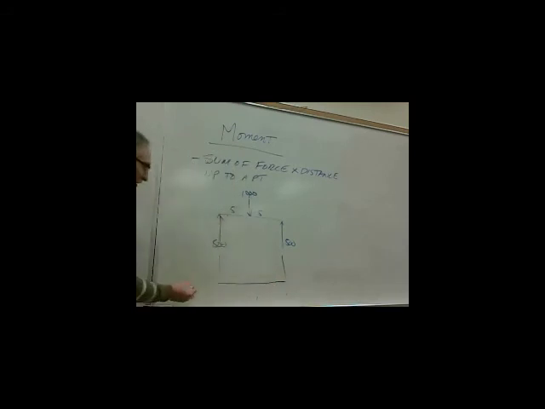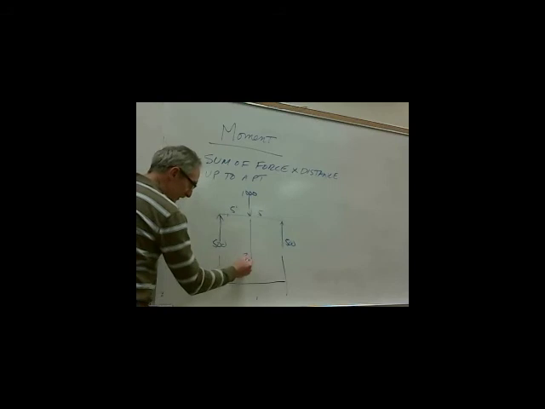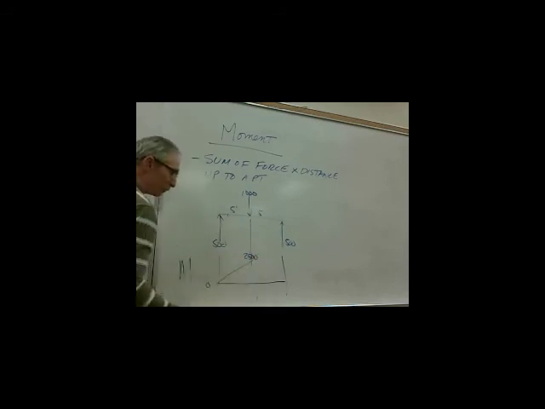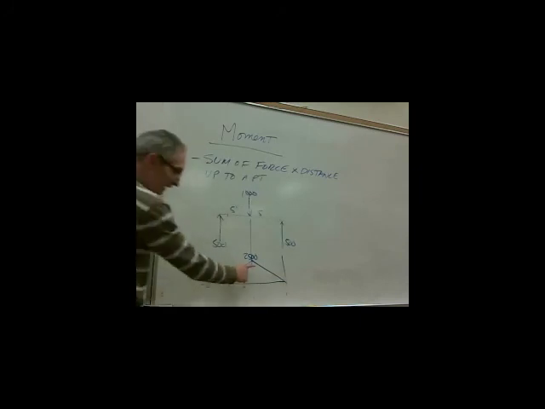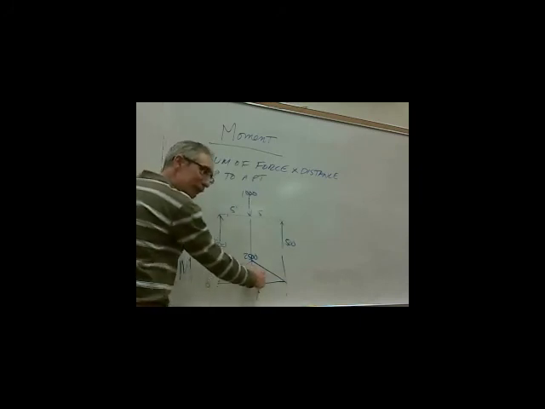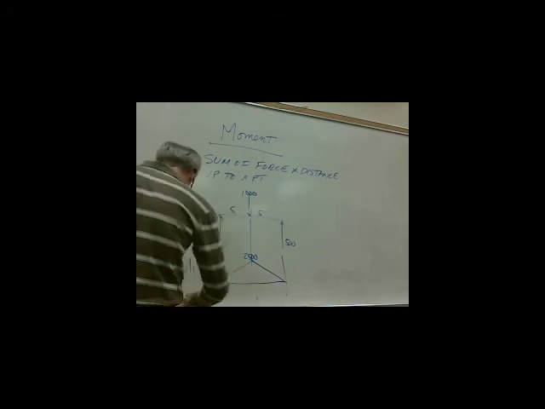Again, for the moment diagram, we typically just put a 0 line there and give it a capital M, but it's going to go up to 2,500 foot-pounds, and then it's going to go back down like that. Because at 6 feet we're at 2,000, at 7 feet we're at 1,500. You can sort of see the progression. Okay? So that's doing the moment diagram piecemeal.